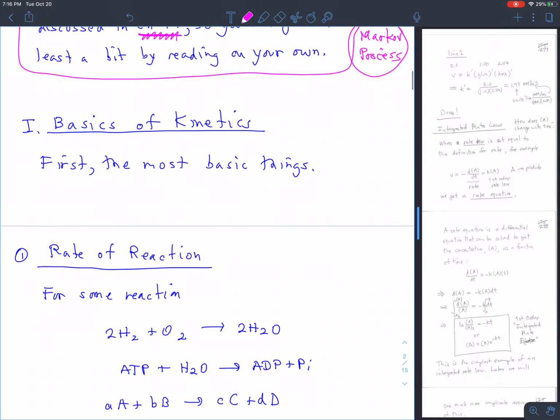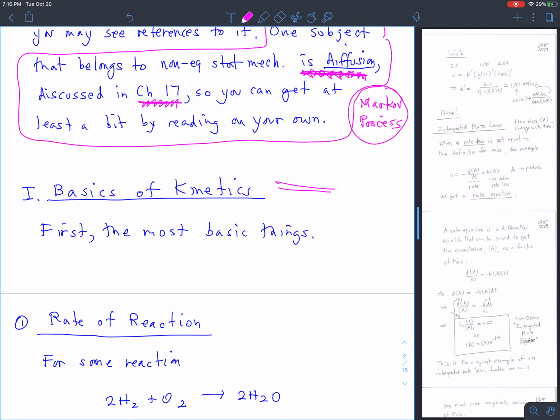All right, now we're going to go into kinetics, and a lot of what we're going to do this lecture, pretty much the rest of this lecture, in fact, is stuff that I think you should have seen already in other classes. So I'm going to call this the basics of kinetics. I hope everybody has seen this stuff because I expect that most people have, but also that most people need to be reminded. We're going to go through it quickly, not in as much detail and not with as many examples as we would have if this were freshman chemistry or one of the other lower classes on your path to this class.